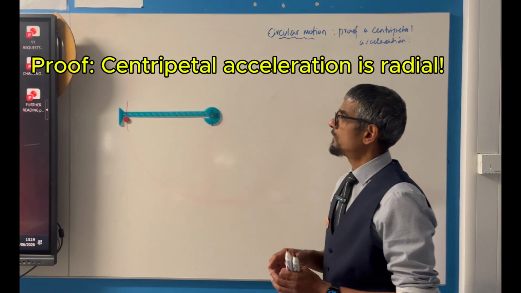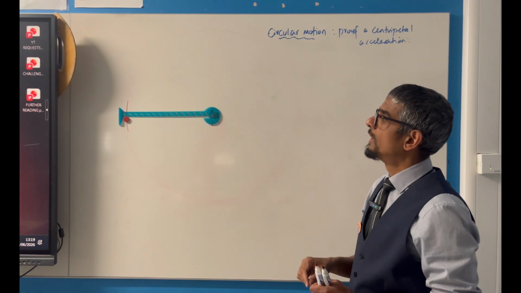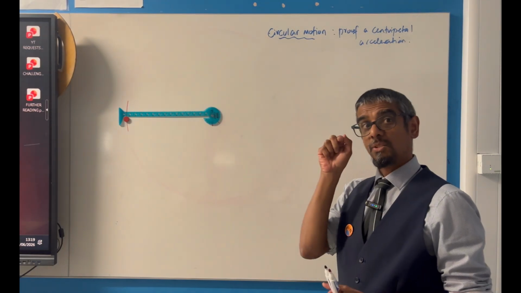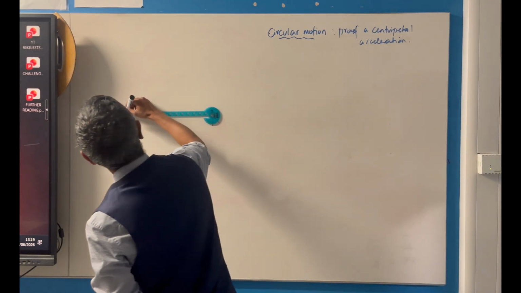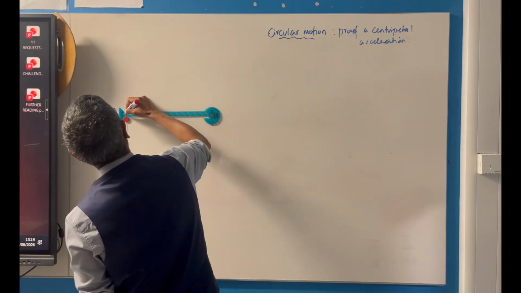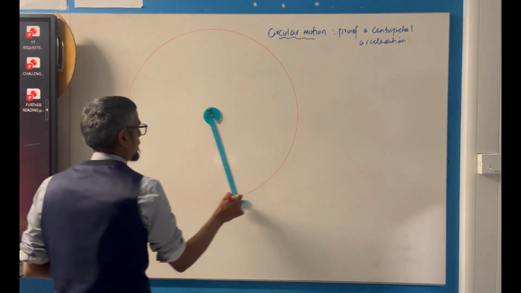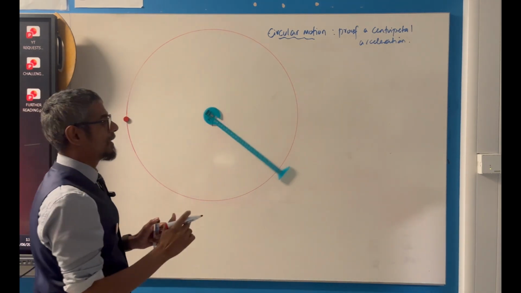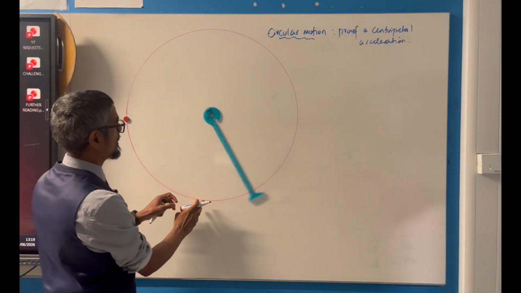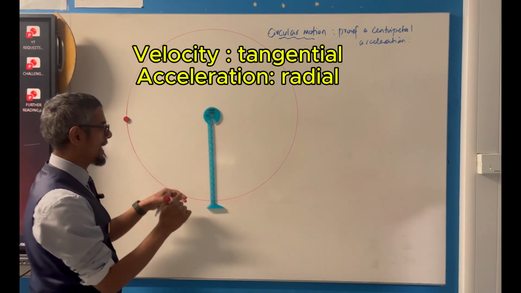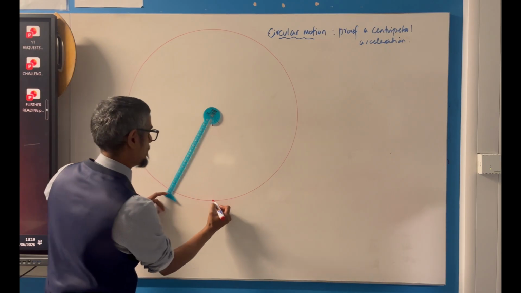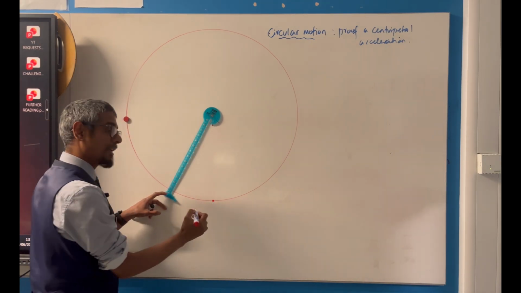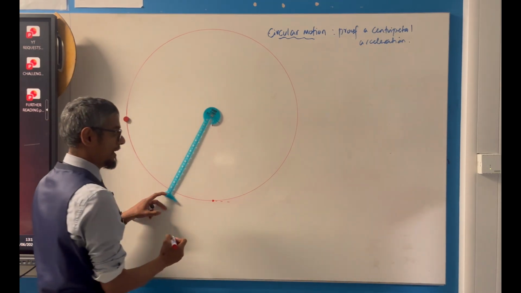In this lesson, we're actually going to prove that centripetal acceleration is towards the center in circular motion. So we'll start by simply drawing a full circle, right? And we know the definition for circular motion is the object is traveling along the tangent. So imagine at this particular point, the object is moving along the tangent here, right?